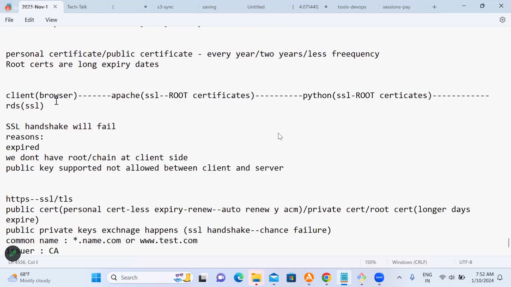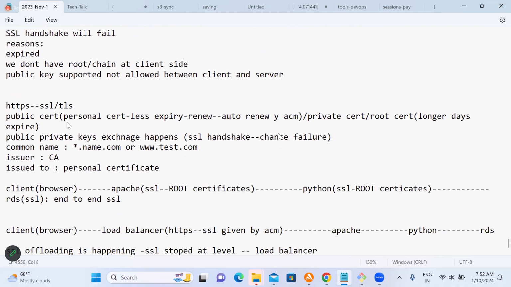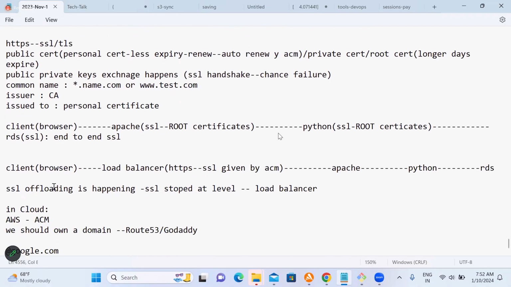There is one more keyword we will be discussing. In some very security-sensitive industries like the banking domain or insurance domain, they'll follow end-to-end SSL. Whether you are in a VPC or a VPN, it doesn't matter, they'll follow end-to-end SSL. In between any communication, HTTPS will be there. Sometimes in some environments, as I was telling, there won't be end-to-end SSL.